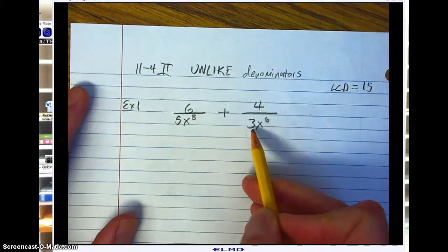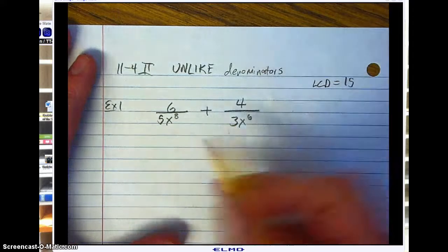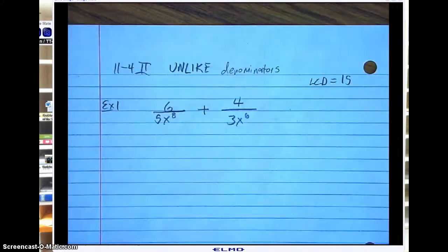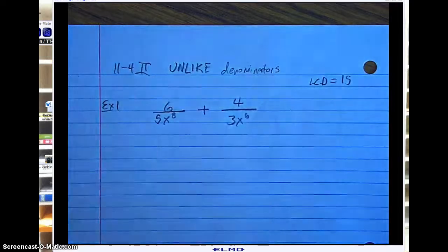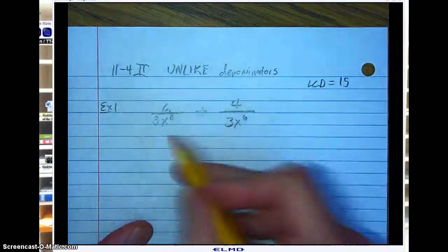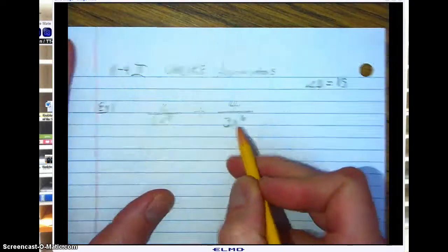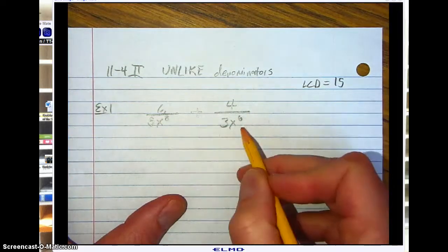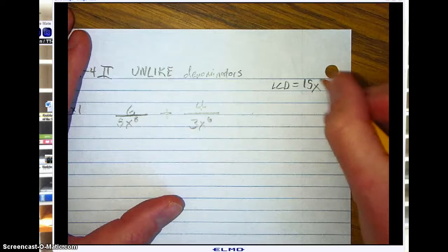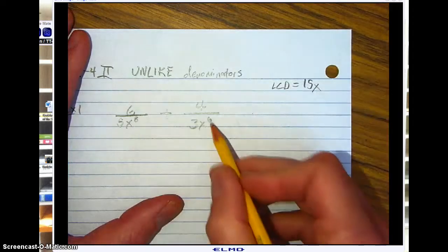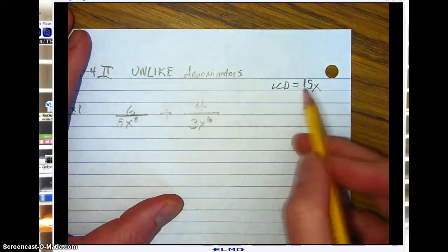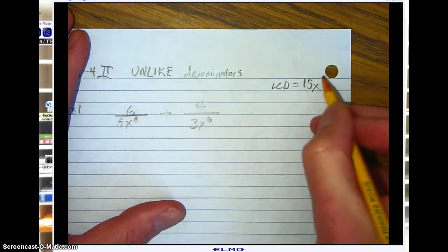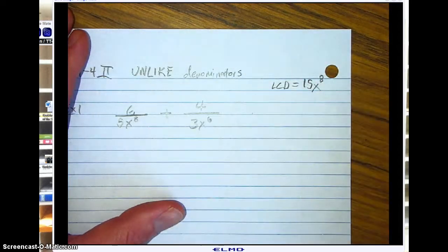However, they both have variables in them. Well, they need x, but think about it this way. 5 and 3 are both factors of 15. Whereas, which factors do we need for x to the 8th and x to the 6th? We need it to be able to be bigger than either one of these, or one of them themselves. So you need x to the something power. Do you need more x's or less x's to be a common denominator? Just look at the number. 5 and 3 go into a bigger number. So what you do is you look at the bigger power and choose that one, which is x to the 8th. And I'll show you why in a moment.